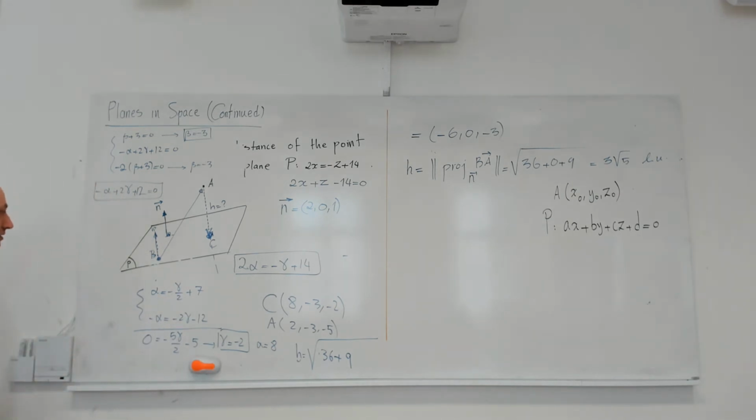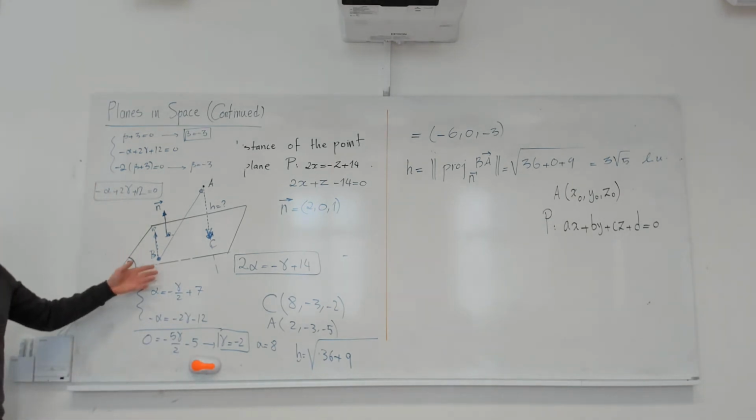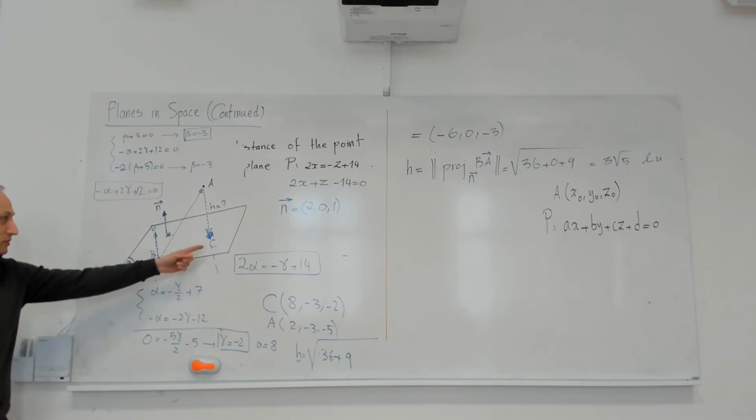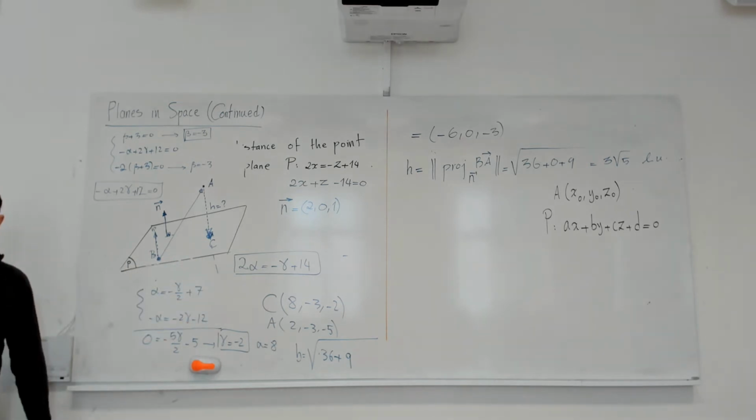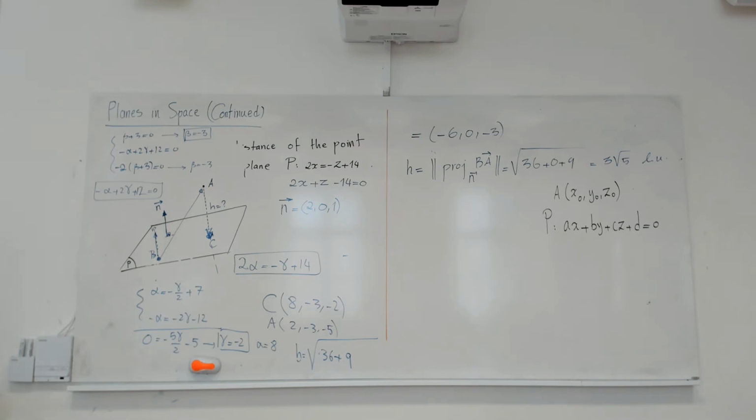I don't know which method you want to choose. I think the first method was better. Yes, it was a little bit harder if you want to do all these things algebraically with letters rather than numbers. So what do you think? The first thing is to take a random point on your plane. So I don't know, do you have any good suggestions for my random point?